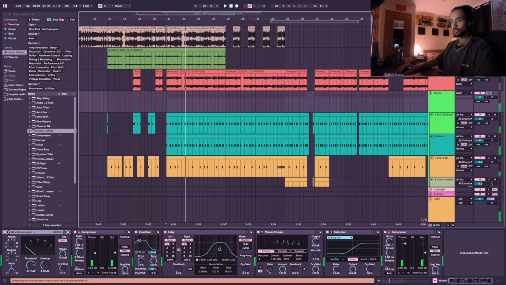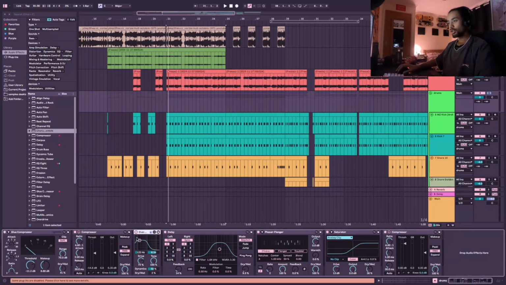I have a glue compressor immediately to control the transients. Oh my goodness, they're so punchy. Low attack, quick release. The quick release is so that there's less tail on them. It needs to be short punch. I know I say that a lot, but I can't exaggerate it enough. You have another compressor here, same situation but less, just to control it again. Overdrive on the low end to boost those harmonics.